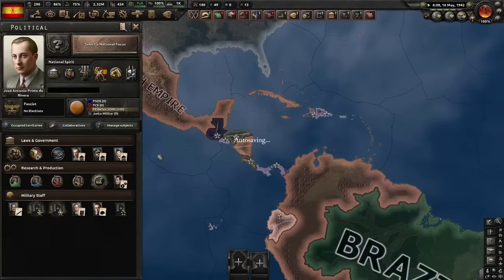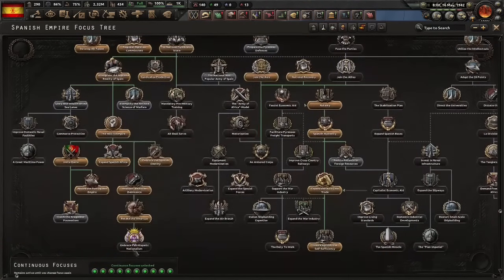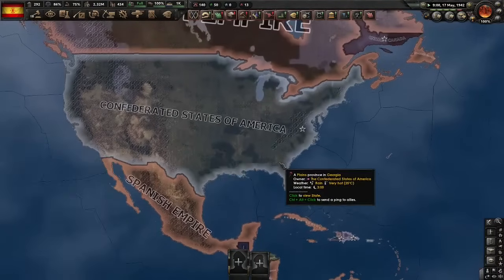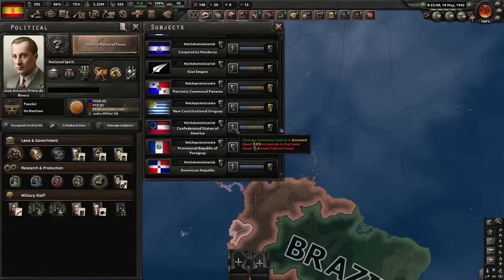You know what would be nice? It would be nice if this final focus was kind of like forming Greater Italy, where you just need to have the required territory as a puppet or something, and you can do it. But no, I have to integrate all of this stuff. So I guess if you want a tiny little bit of advice, annex what you can when you can. But whatever, it be that way sometimes.